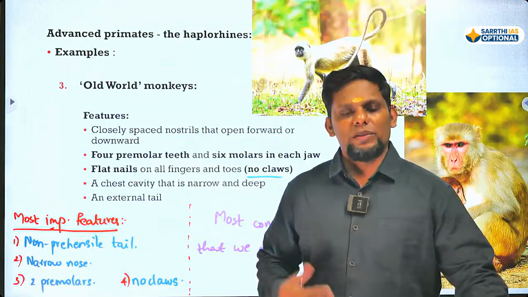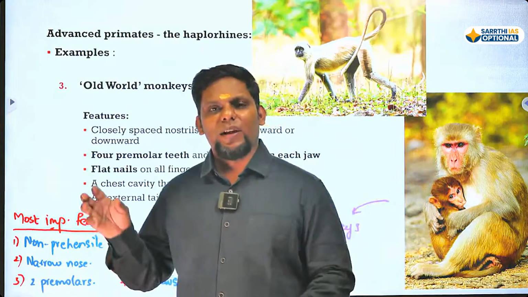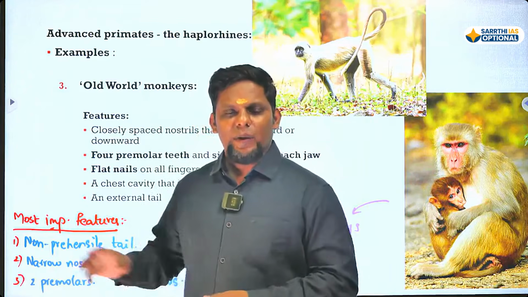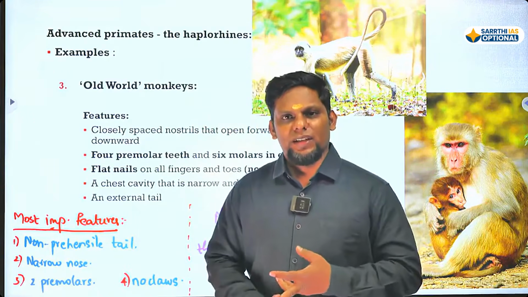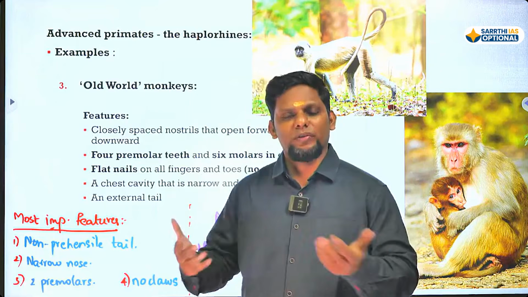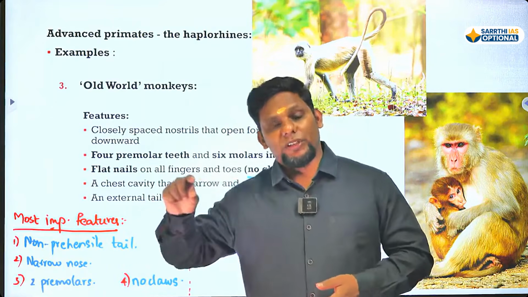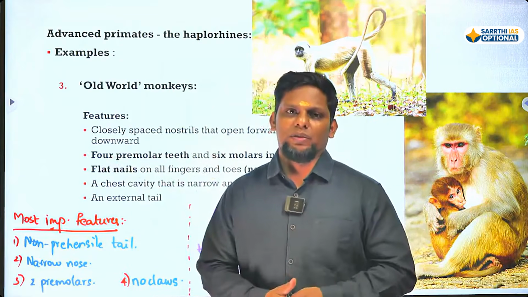What about the Old World monkeys? Old World monkeys are basically your Catarrhini. So you had Platyrrhini, and then you had Catarrhini. Catarrhini essentially means downward facing nostrils. And where are they found? They're found in the Old World. That means Africa, it means Asia, it means Europe, but not all of Europe. Europe overall does not have too many primates, but the Rock of Gibraltar, as we call it, which essentially is in southern Europe, generally has them.